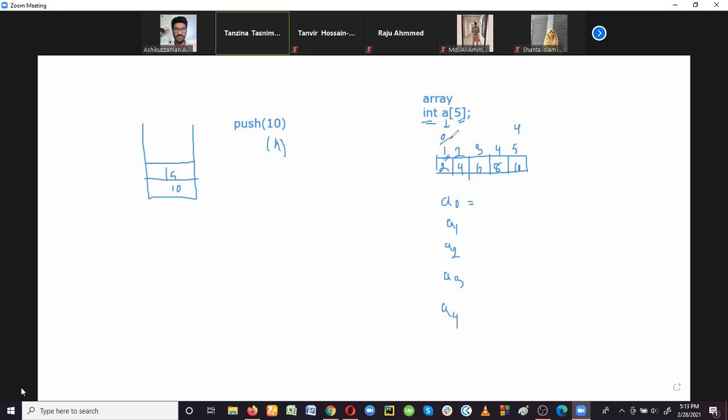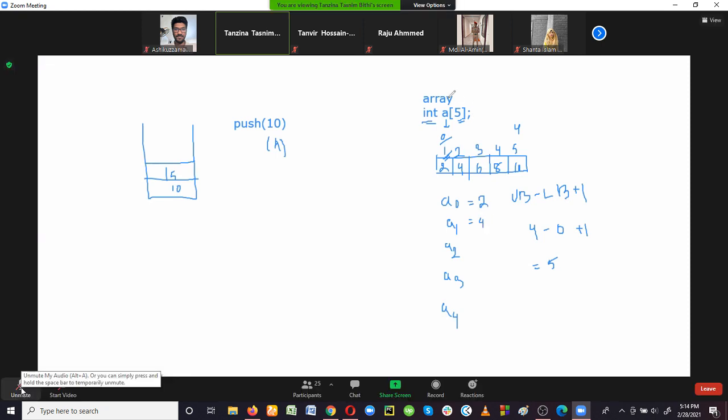Both zero-based indexing and one-based indexing are correct. But why are we not using zero-based indexing here? Because then, if we want to calculate the number of elements, the equation will be upper bound minus lower bound, plus 1. What is the disadvantage of zero-based indexing? At first, we have to take the upper bound, then subtract the lower bound and add 1. Here the upper bound is 4, the lower bound is 0, plus 1, so there are 5 elements in total. But in unit-based indexing, we don't need to add 1. Both are correct. So here A0 equals 2, A1 equals 4, A2 equals 6, then 8, and 10.